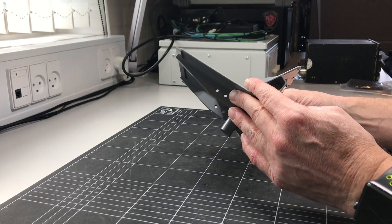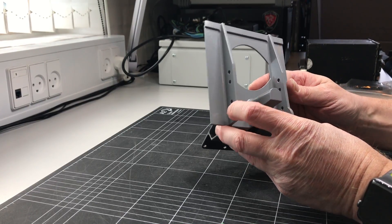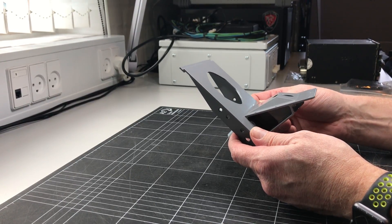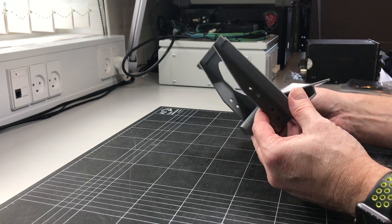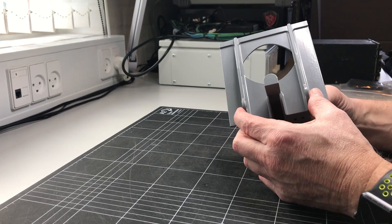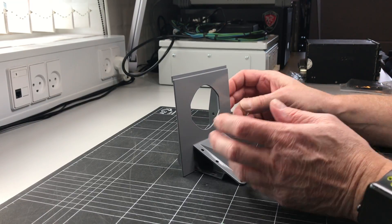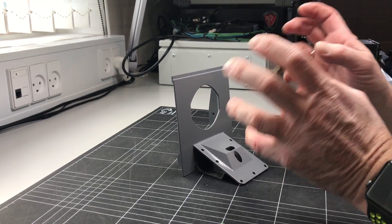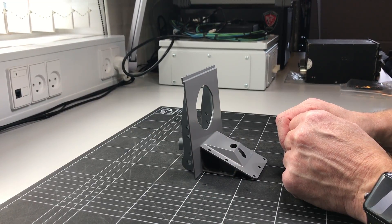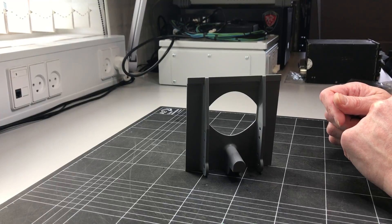This is also in the more expensive range, so basically it's a proof of concept. It's something we will make on demand, one piece at a time, because it's highly advanced to mill and pretty expensive. It will be for the high-end user — for the ejection seat, or for people who really want their seat belts, shoulder straps, or whatever system bolted inside the seat and made functional. So that's about that piece, thank you.